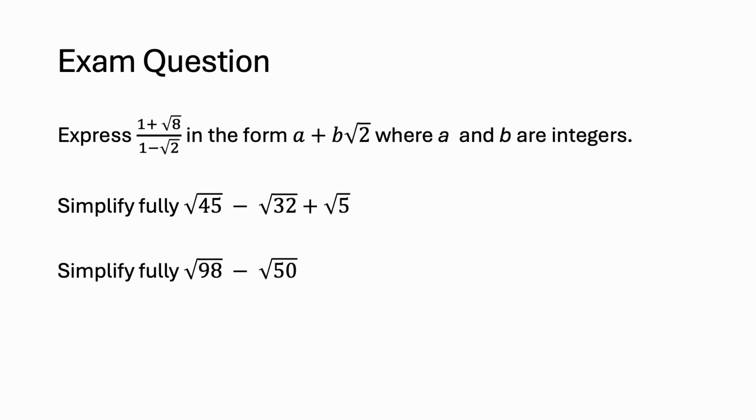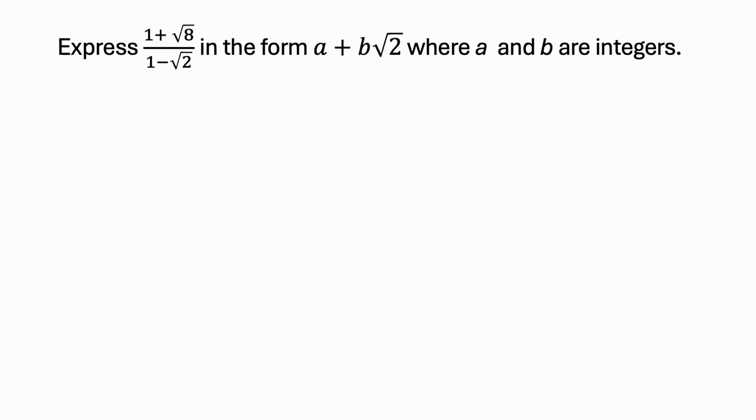Okay, now we've got some exam questions to go over, so let's do them. So this one here, we have to express this in the form of a plus b root 2. Whenever you have a question in this sort of format, from this fraction to the left here, that means we are going to be doing some rationalizing.